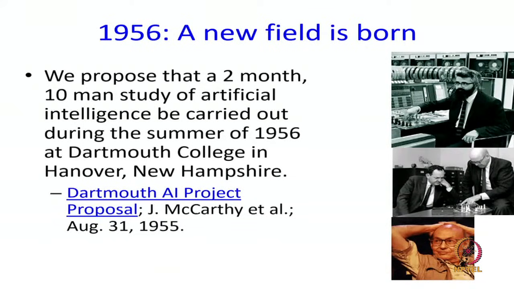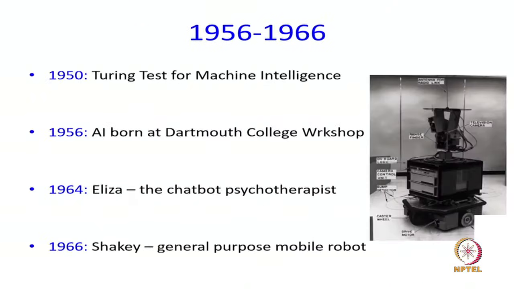So, now what happened initially? Of course, there was enthusiasm, people were coming together and trying to solve these problems. If you look at the history, there are many things going on, but at the highest level the Turing test came in the 50s, AI itself was born in 56. By the way, language and language communication was also part of AI, and ELIZA was the first chatbot, way back in 1964.